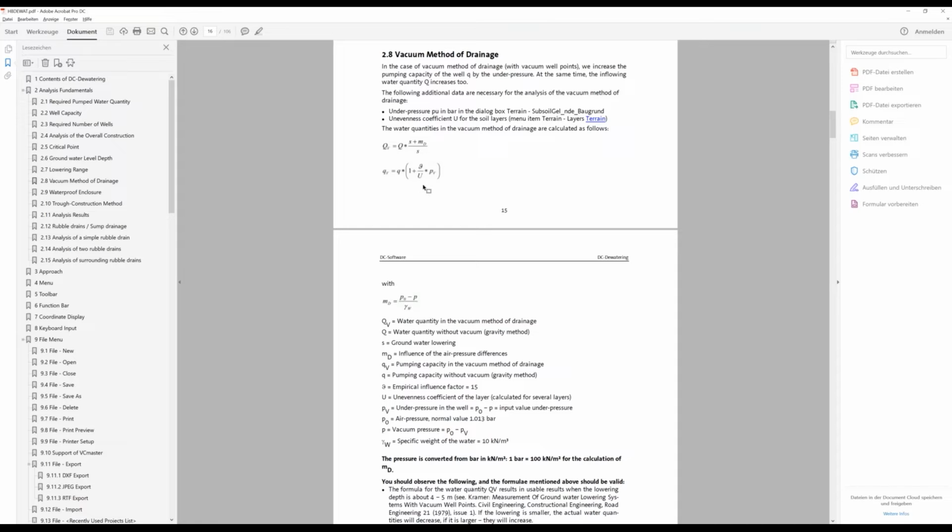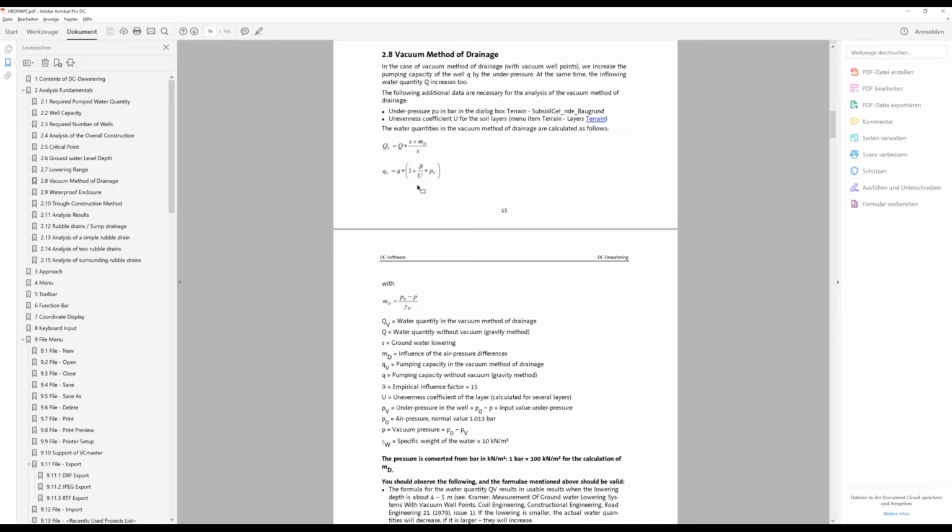And this increase will only help us if the factor for the well capacity is higher than the factor for the required capacity. And this means that the factor U, which is the unevenness coefficient of the soil, U or Cu, should be quite low, values between 2 and 5, for example.